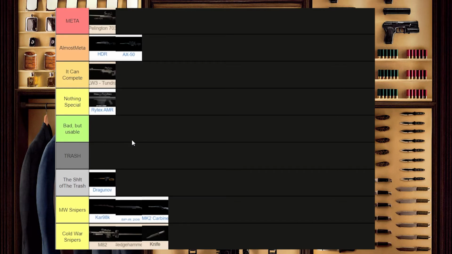Next up, let's go to one of the most lovable snipers in this game, the Kar98k, and this comes as no surprise, but this one's gonna have to be meta. This is just the easiest sniper to use. Quick ADS, good bullet speed, not a lot of bullet drop, and you put that sniper scope on, and it's got a clean reticle, which is one of the most important things as well. Reticle finding is something really hard.